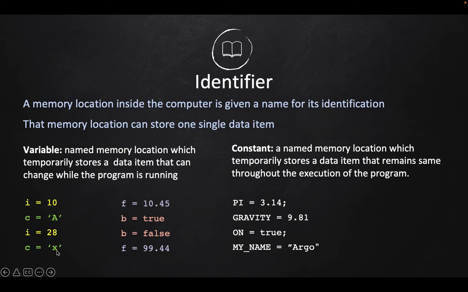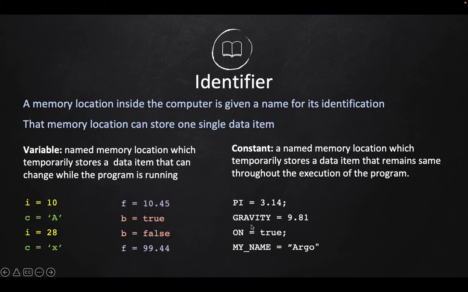In the program, it is also possible to explicitly mention some identifier that will not change over the program. In that case, it is called a constant. Most of the time, the global values that do not really change, we use them as constant. For example, the value of pi. It is 3.14 all the time. It cannot change anywhere. So pi is basically a constant.